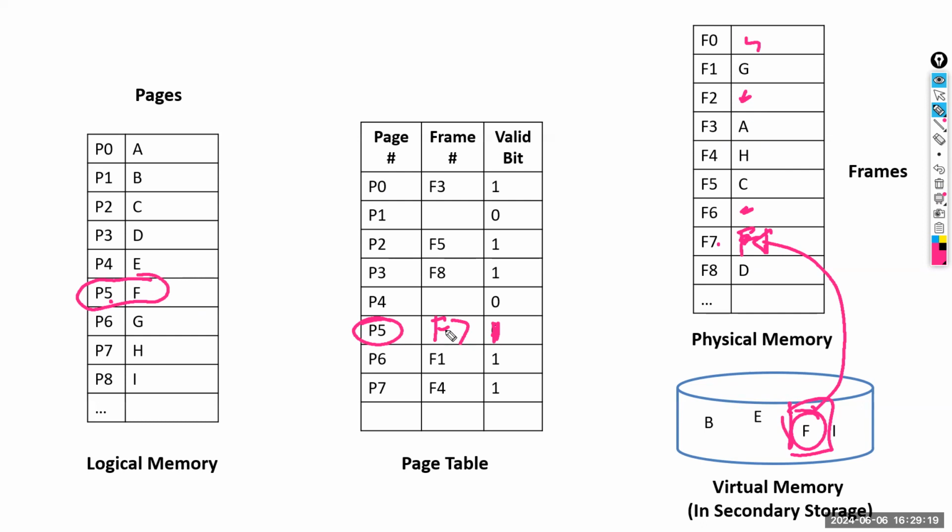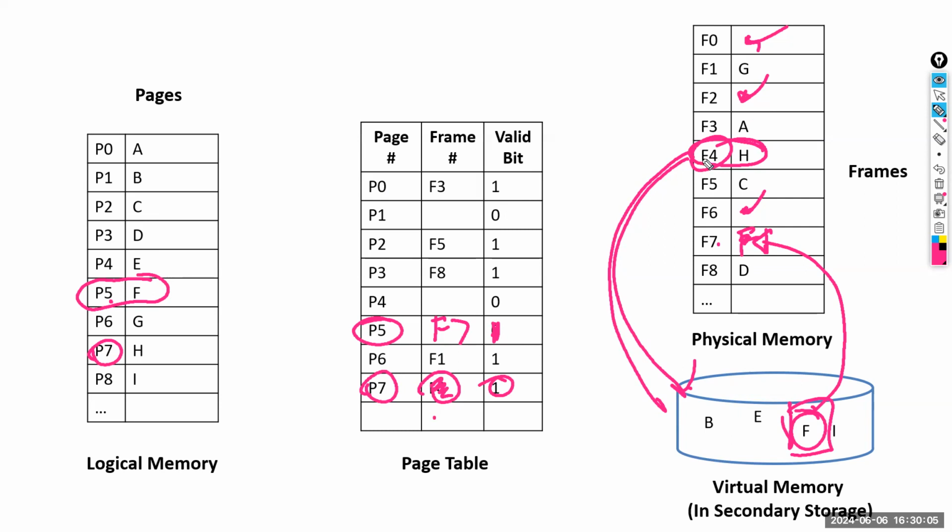Now assume that by the time you want to access a particular page, all these are occupied. That means your frames are all filled, the physical memory is fully filled. In that case, the operating system will take one or a few of the frames to the virtual memory, depending on the requirement. Once it takes that to the virtual memory, it needs to update the page table. For example, page 7 is frame 4. Once you take this to the virtual memory, it needs to delete this entry and set the valid bit to 0.